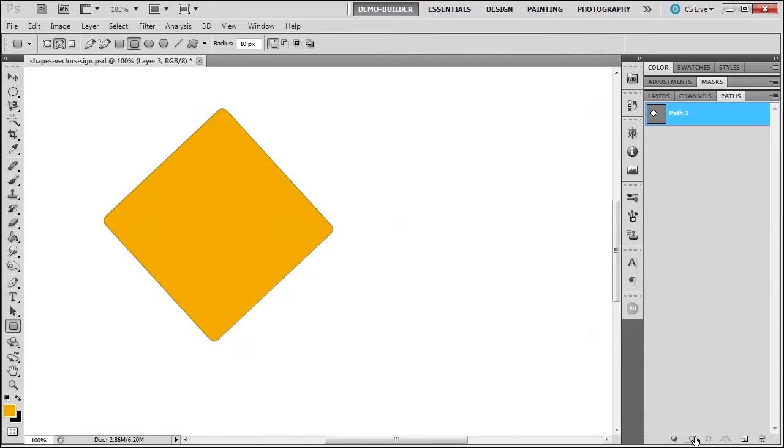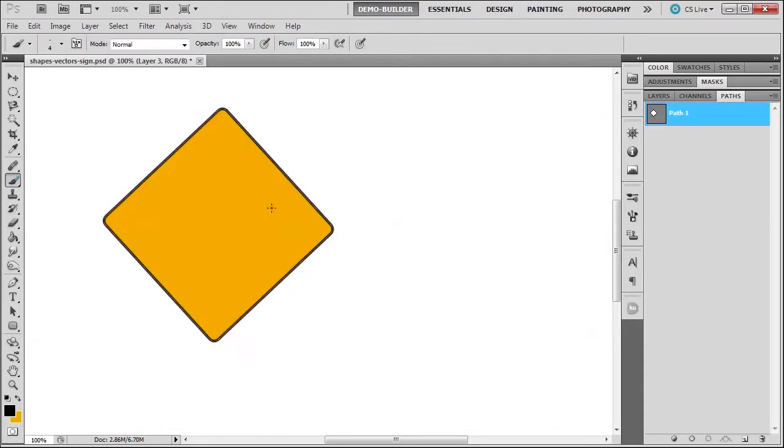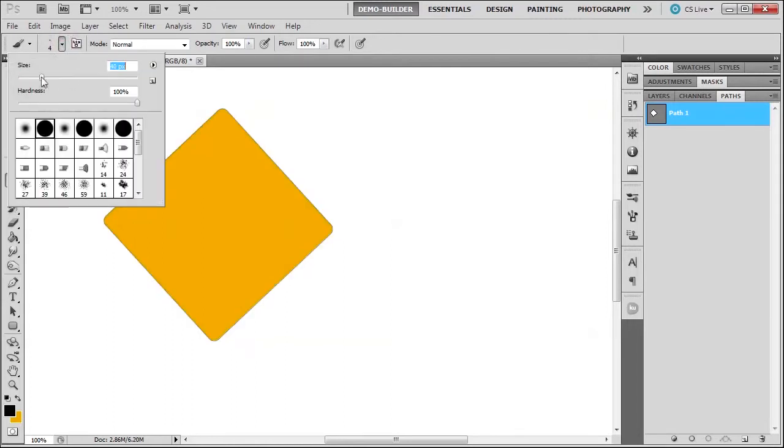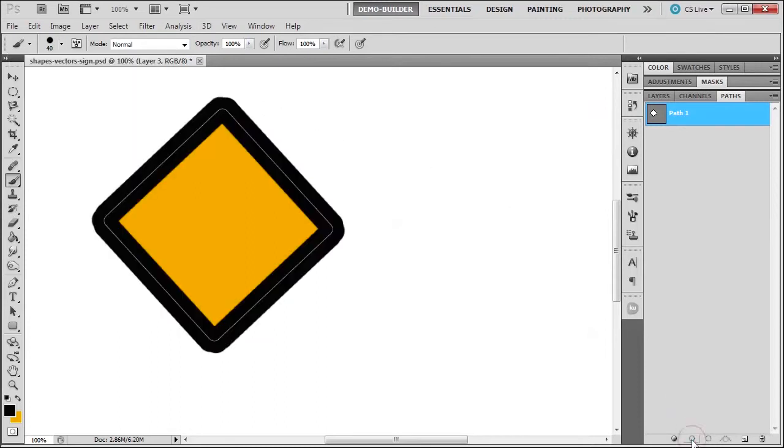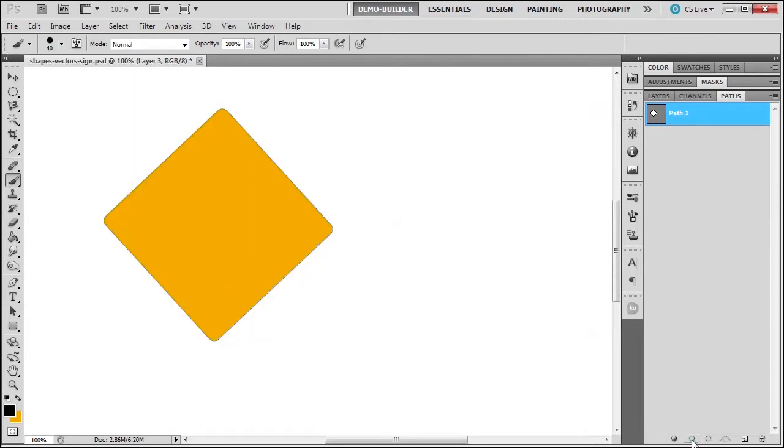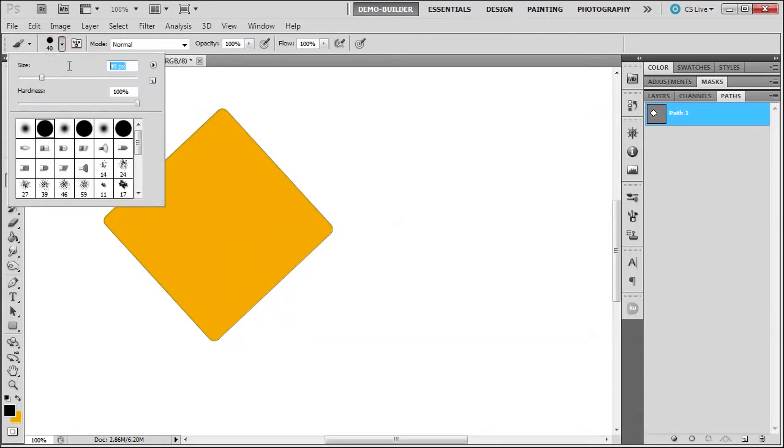Now stroke is interesting. We're going to change this to black first. This is going to stroke the path with the default foreground color and a default selection. So this one's brush. Alright, so if I choose it, watch what happens. Now you're probably asking yourself, well, how did it know to give this kind of weight to the path? Right here. Whatever this is, whatever we choose. So if I press Control Z and I go 40 and then I stroke it, you can see. Press Control Z and then we're going to go back to 4.